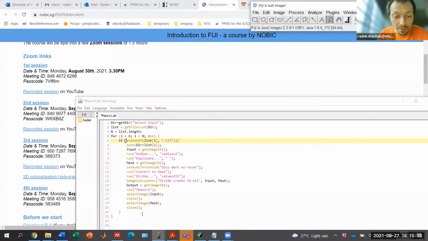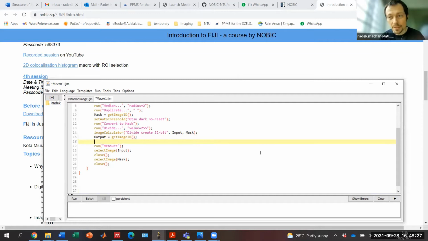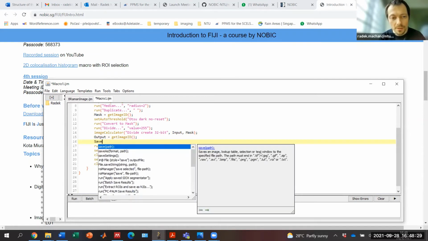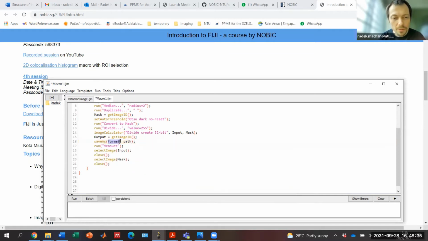For that, we can save it by adding a command here, save as, and we define the format as TIFF.